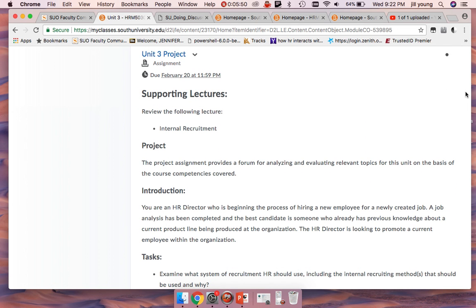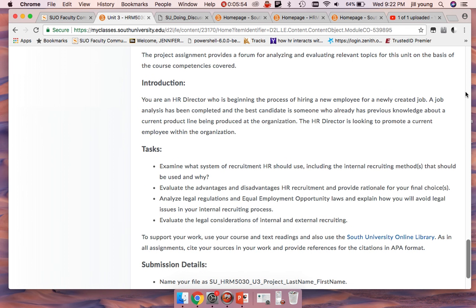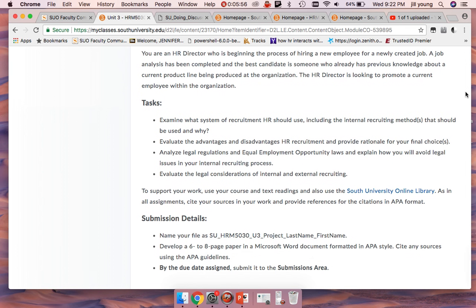Okay. Unit 3 project. Now let's talk about the basic format. It's a 6 to 8 page paper. It's a long paper. It's in Word, APA style. I think we went over that earlier in the term. I like to use the OWL at Purdue, but that doesn't mean you have to. There's also just the APA website. There are different colleges that have resources on APA format that follow the 6th edition.